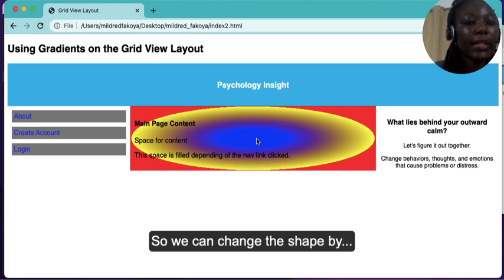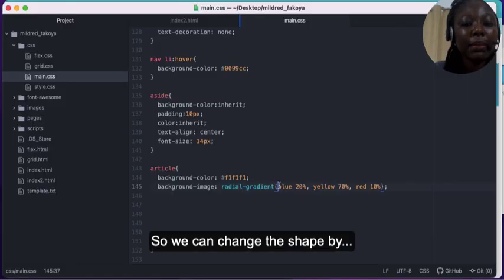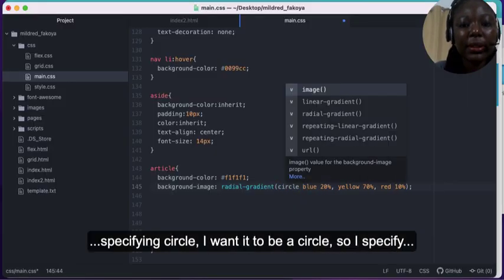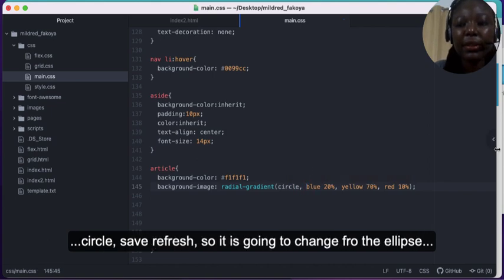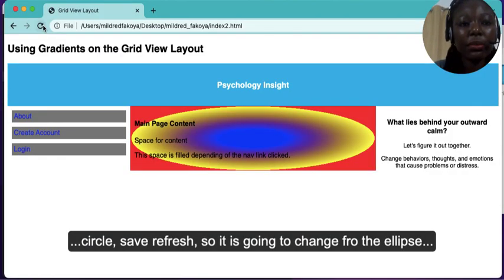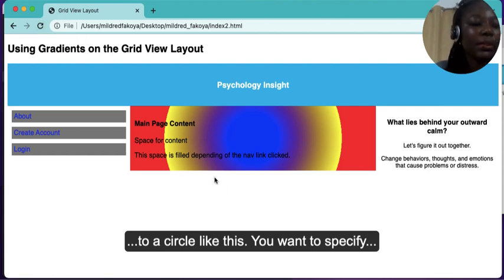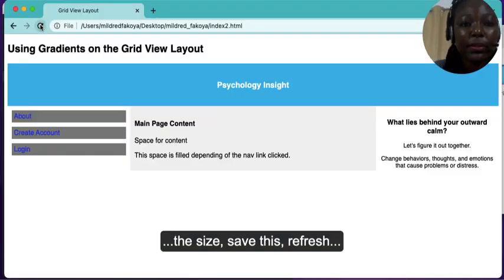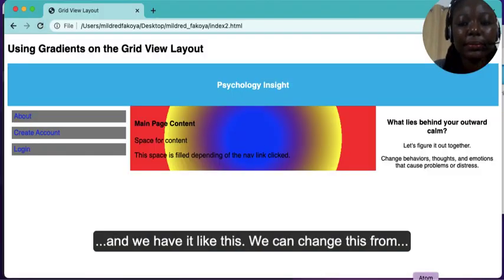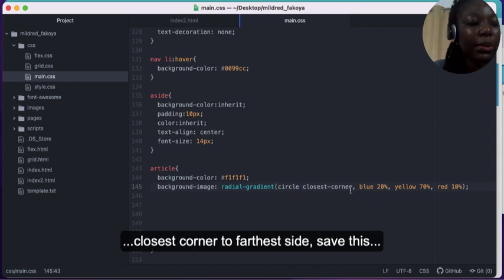So we can change the shape by specifying circle. I want it to be a circle, so I'll specify circle, save, refresh. So it's going to change from the ellipse to a circle like this. You want to specify the size, save this, refresh, and we have it like this. We can change this from closest corner to farthest side.